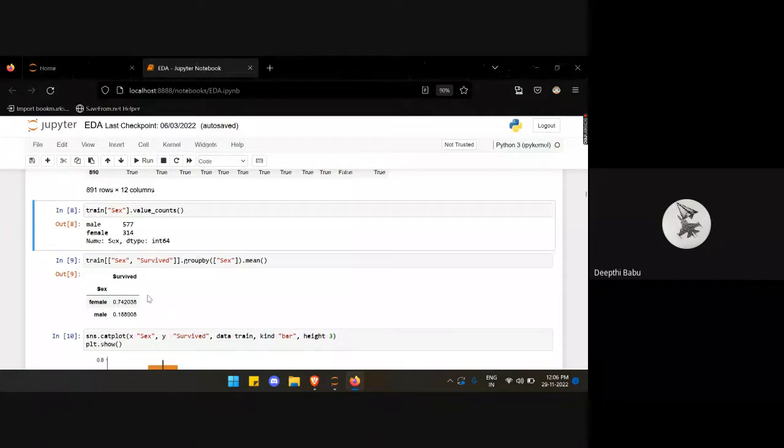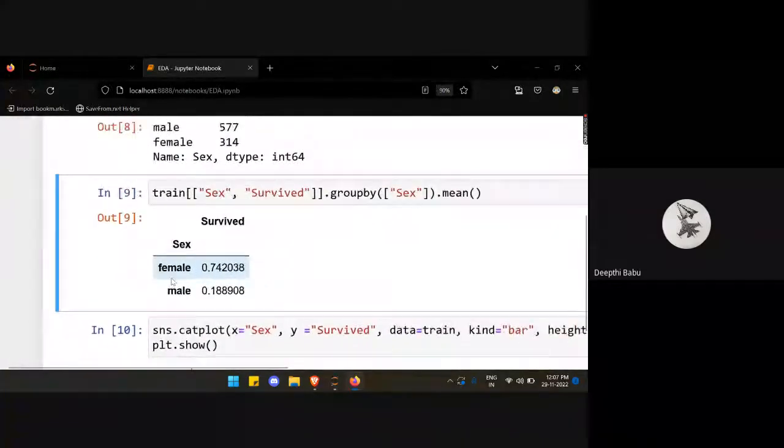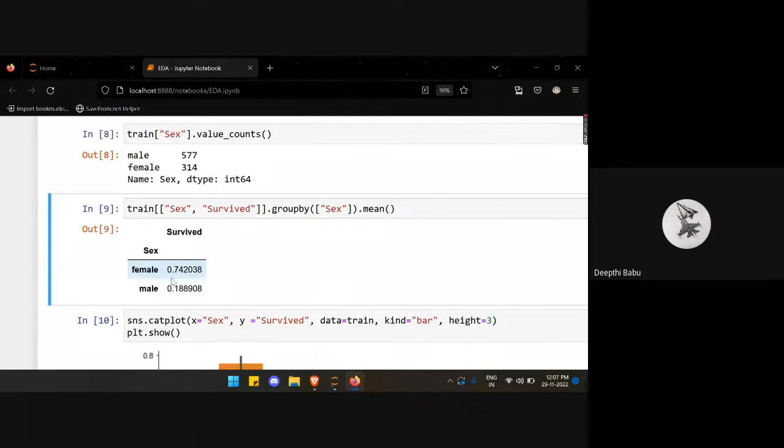So you can see that for a female to be survived, the percentage is actually 74%. But for a male to be survived it is actually 0.1%. Okay. So basically in Titanic, with this data, I can just say that if that particular person is a female, there is a higher percent chance that the person has been saved, or has survived. And if it is a male, then I can say that there is a higher percent chance that that particular male has not been saved, just because of the gender difference, because we have a lot of difference. It's going to be 74% to 1%. So it is basically a lot of difference.